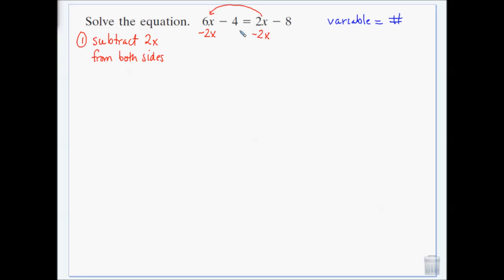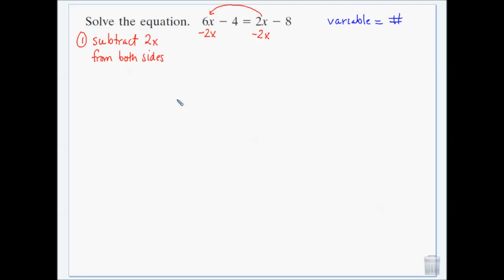This is technically the subtraction property of equality. Basically, you want to think of your equation like an old-fashioned balance scale. And anything I do to one side, I have to do to the other side. Otherwise, I'm no longer in balance. And what I like to think of is my variables are like paper bags with stuff in them, maybe blocks or marbles or coins or something. There's something in the bags, but I'm not allowed to open the bags.